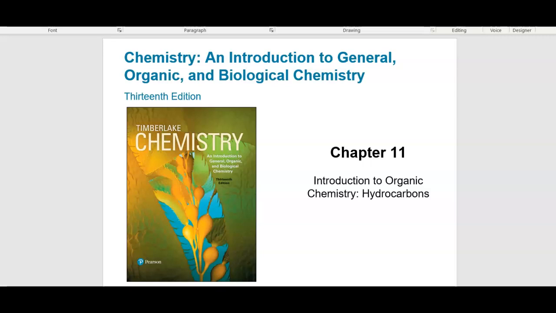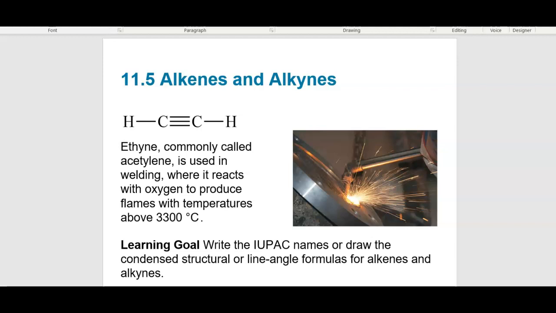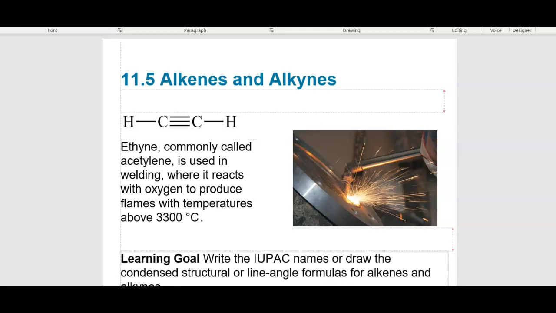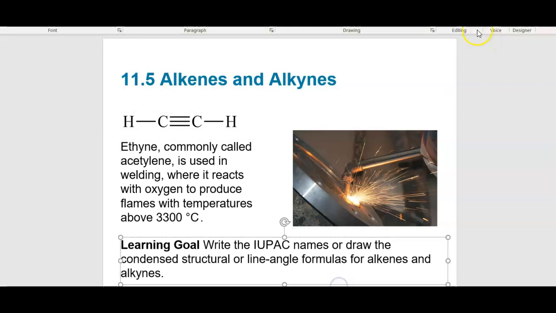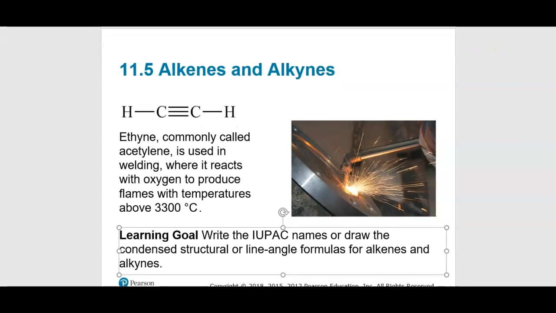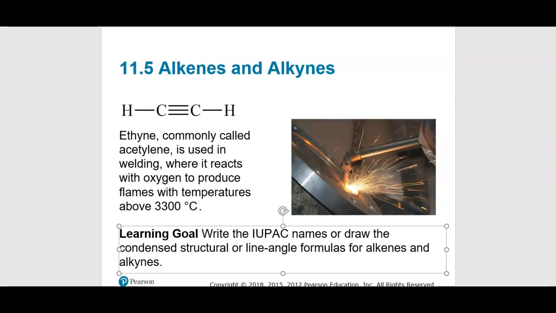Okay, here we are with part 2 of the Module 7 lectures, the organic chemistry lectures. We're going to be talking about a couple of things called alkenes and alkynes. We've already talked about alkanes to a significant extent, and this is really not going to be much different. A lot of it goes along similar lines. There are some differences in the chemistry between them, but they're actually fairly similar.